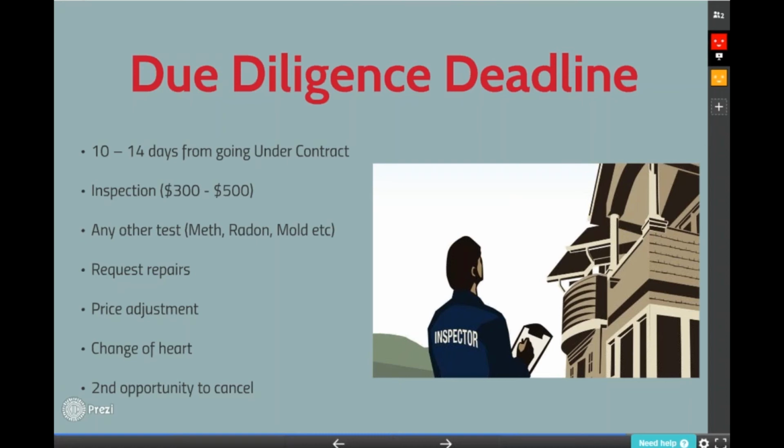They're going to be able to cover that home from top to bottom. They'll give you information on all of the appliances, all of the fixtures. They run your furnace, they run your air conditioner. They check everything. They want to make sure that you're moving forward with this transaction with eyes wide open. There are some additional tests that you may elect to have them do on that home. You may decide that you want them to test for methamphetamine contamination, perhaps radon, which is an invisible gas that can contribute to respiratory health problems, certain types of cancer, mold, lead. The list could go on.